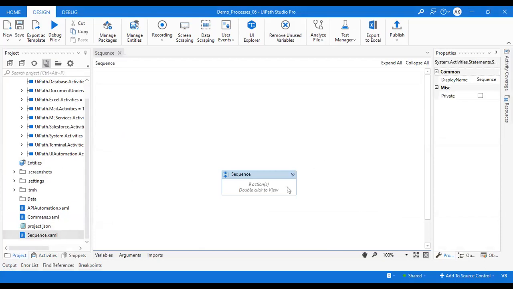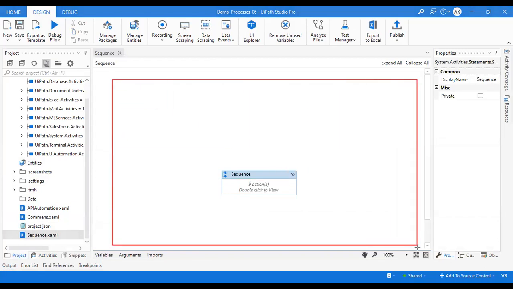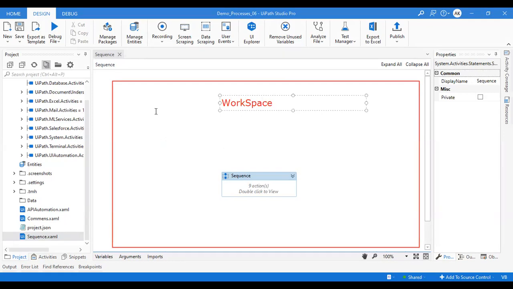Look at here, this is a mixed screen, isn't it? Yes, sir. This is what we call the workspace. This empty area is called the workspace.